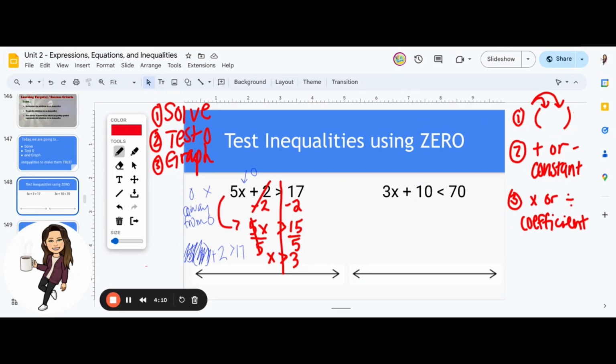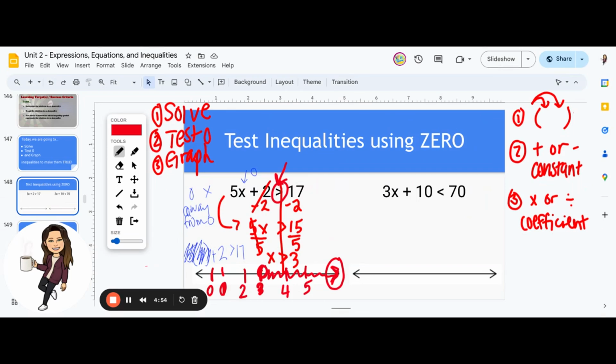All right, so then if I go back and get my red here, and then I'll size this up just a little bit. All right, so then what I'm doing is I'm going to place my 3. Place my 3, and then you can put a couple numbers on each side if you want. 1, and then 0. All right, now we're going to have an open circle because it's greater than 3. And then we are going to go away from 0 because 0 did not work. So away from 0 would be to the right, and that matches that symbol right there. Make sure you kind of remember that symbol should match.